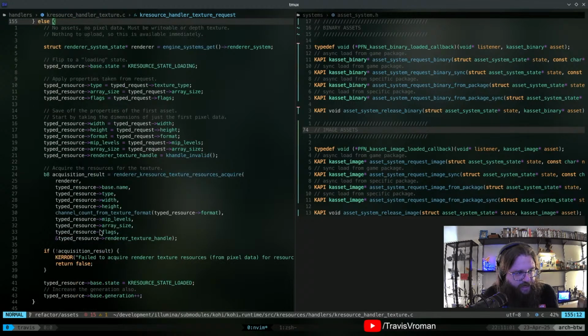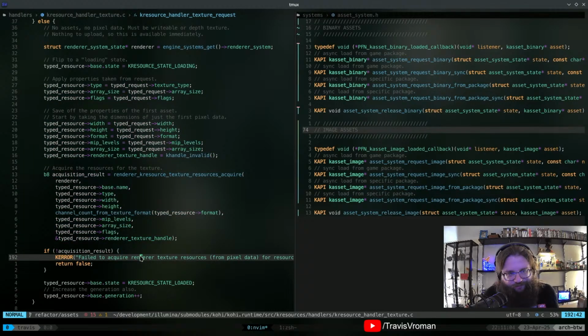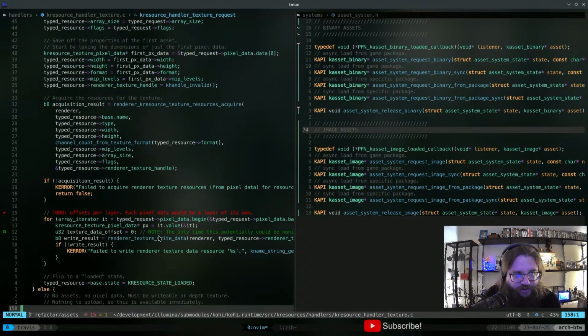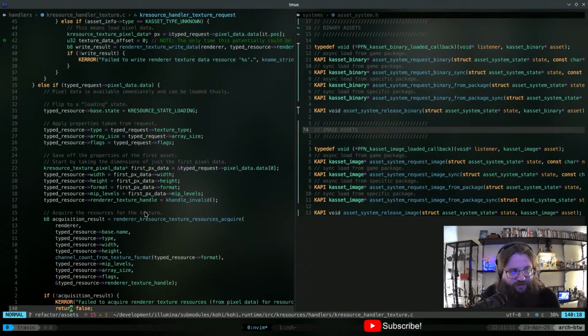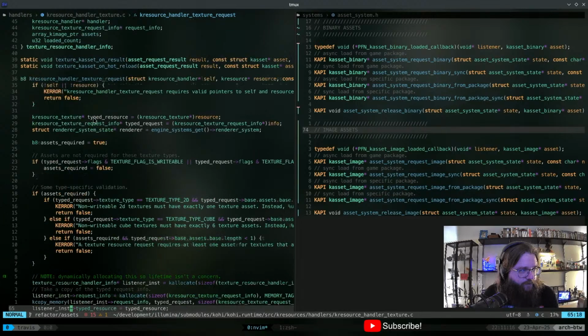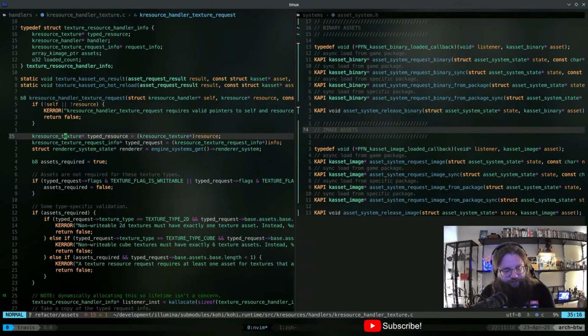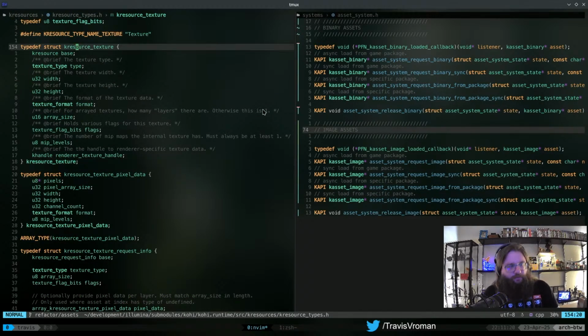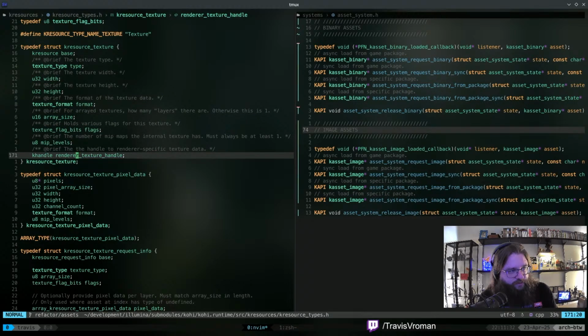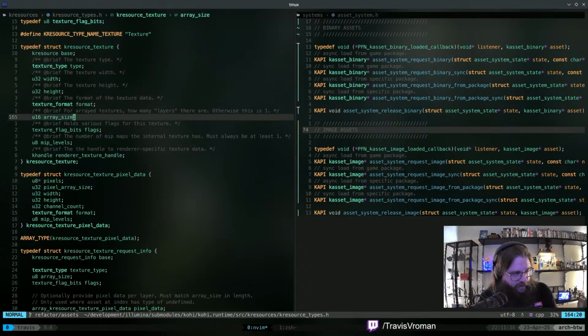All of that kind of stuff we're going to keep. This typed resource business, we don't need to keep a lot of that stuff. And in fact, typed resource is going to be changing to this K resource texture structure right here. And so this is actually going to go away, and it's going to come out of resource types, and it's going to just become a K texture. And the K texture is essentially going to handle, or hold, all of this stuff here.